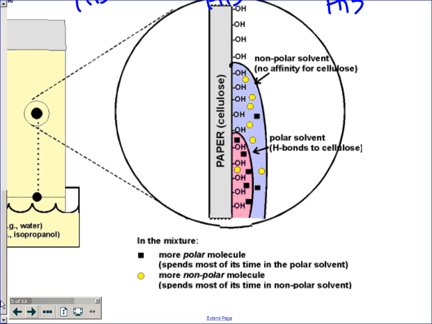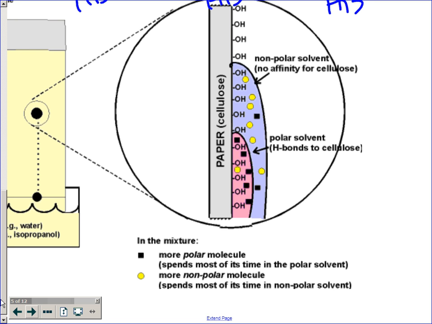What is staying attracted to the cellulose up here? The black, right, the polar molecules. So that's inside of the solvent. Let's say it could be water, it could be a non-polar solvent. This pink line here is representing the polar solvent carrying those polar molecules. So that's going to hang really close to the cellulose very early, so it does not travel very far because it's very attracted to the stationary phase. And then the non-polar solvent, and this is just laid on top of each other, they're not together in the same container, this is just two images on top. Your non-polar particles inside of that solvent are going higher and higher and higher.